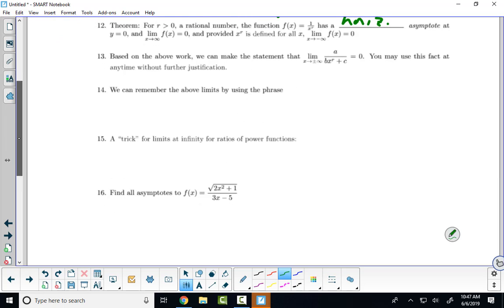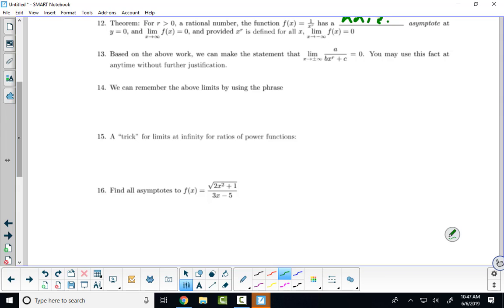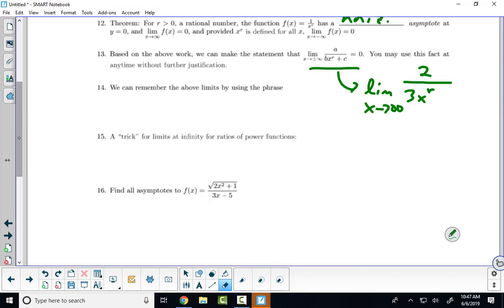All right? Now, we can take this one step further by saying, it doesn't even have to look like 1 over x to the r, it could be some shifting of that expression too, and it'll still go to 0. So this statement here, I know that looks a little confusing. What I'm saying is if I asked you what's the limit as x approaches infinity of, say, 2 over 3x to the 7th minus 6, what's that going to approach? 0. It's going to approach 0.